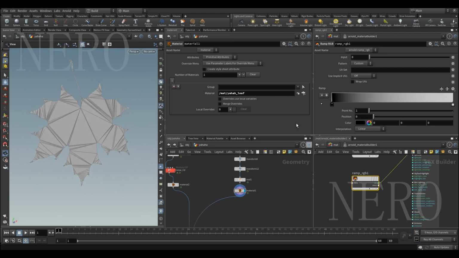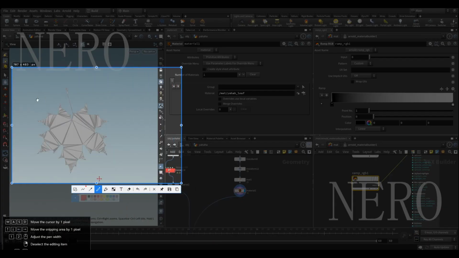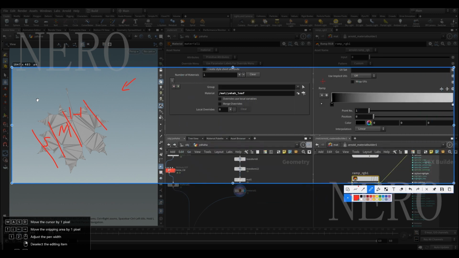This ramp is actually calculating based on the lighting condition. Say our light is here, and then let's divide this in 3. This is a highlight. This is the middle section, and this is the shadow. It corresponds with this ramp. This is the brightest and this is the darkest.